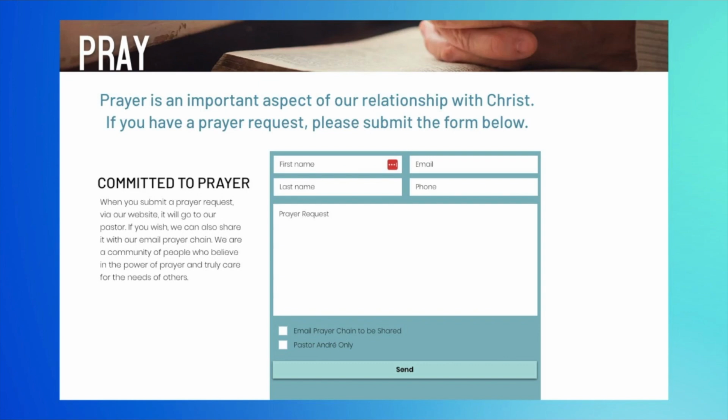You can either choose for that prayer request to be shared on that Mount Zion Ladies Facebook Messenger group, or that it stays private to Pastor Andre. So nobody sees the form coming in except for Pastor Andre and myself. And so they are kept private if you do choose to ask that it remain private.